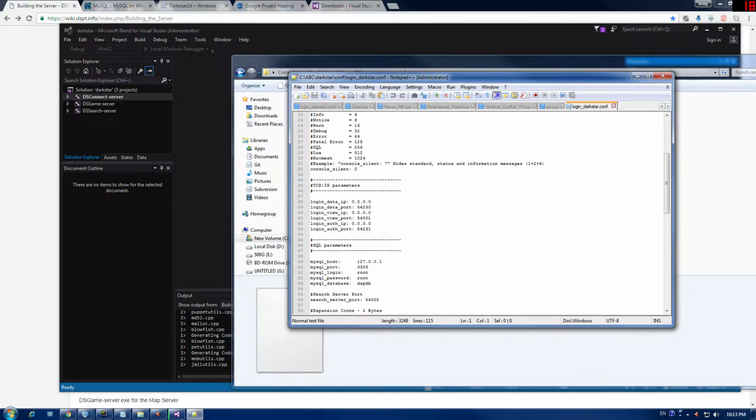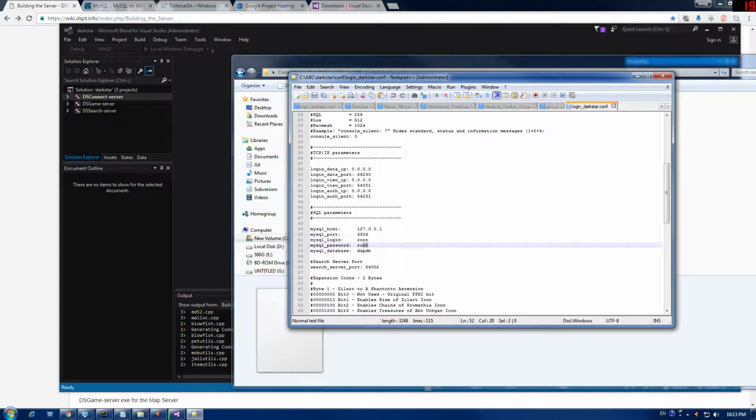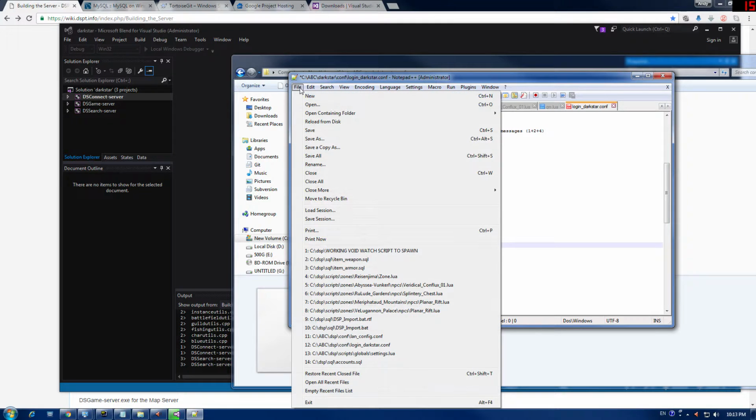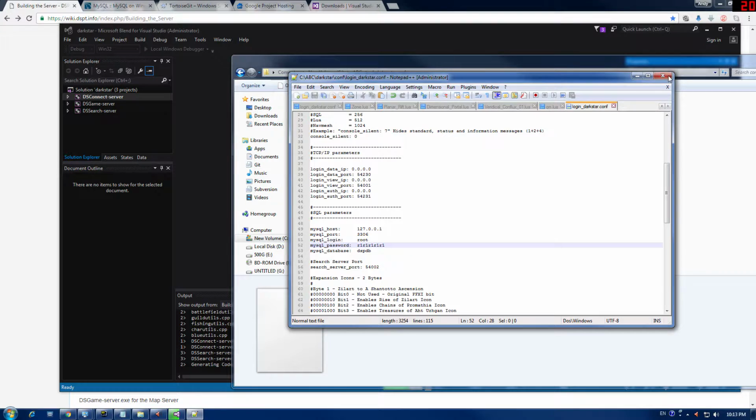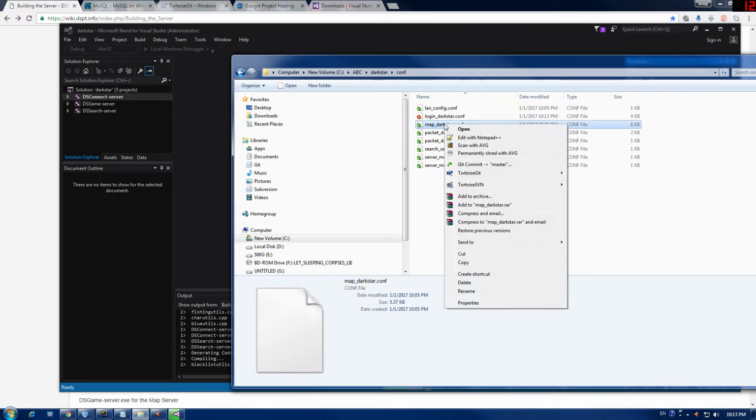And then you're going to scroll down right here where it shows your root. If your password is root, that's fine, but you're going to change it to the same password you used when you set up MySQL. So my password is like that. I'm going to save it. There's going to be an exclamation point here, but don't worry, there's no problem.